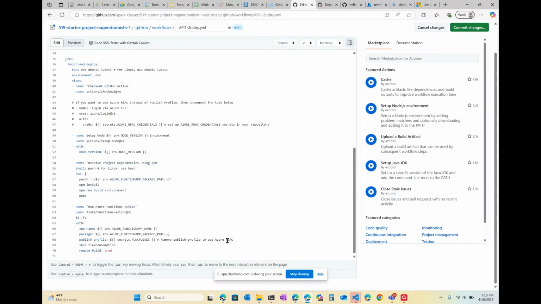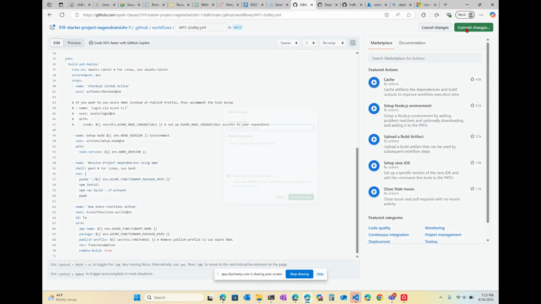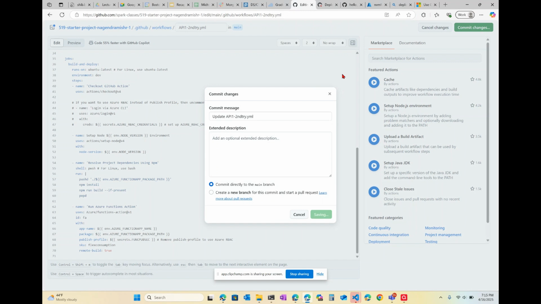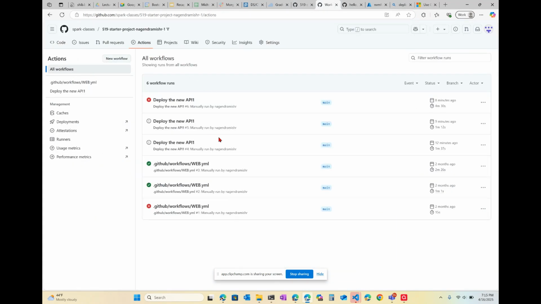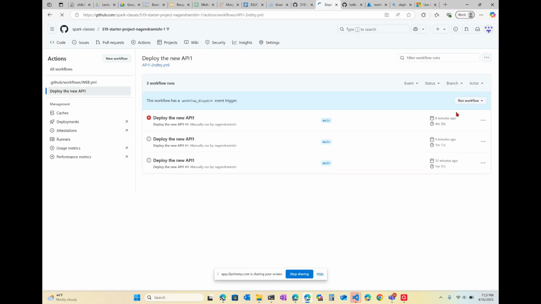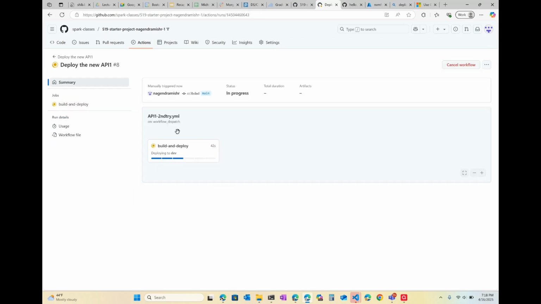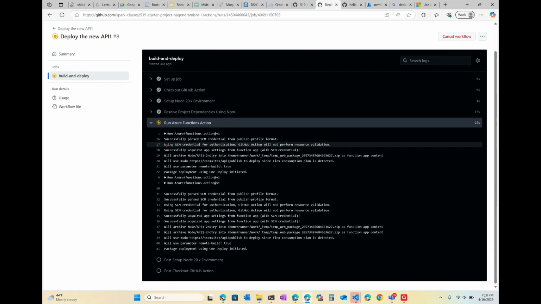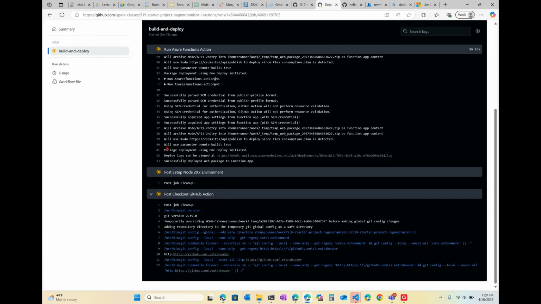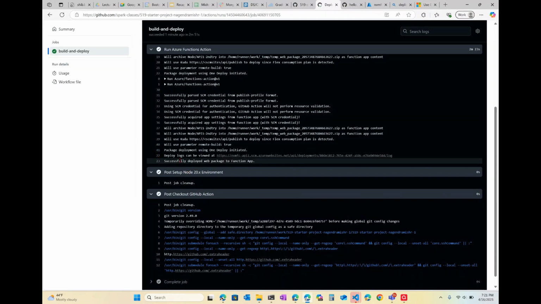Okay, now that we've made those changes, we commit it, and we're going to kick off a deploy. Here we're looking at it. So far so good. And we see that it successfully deployed the package.